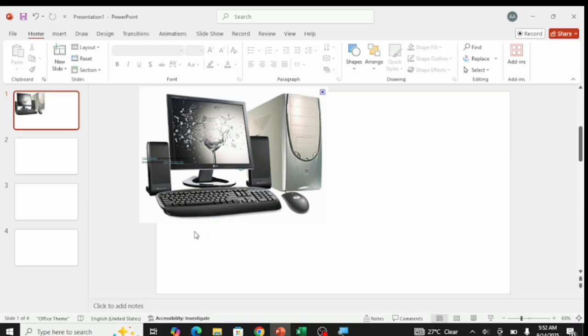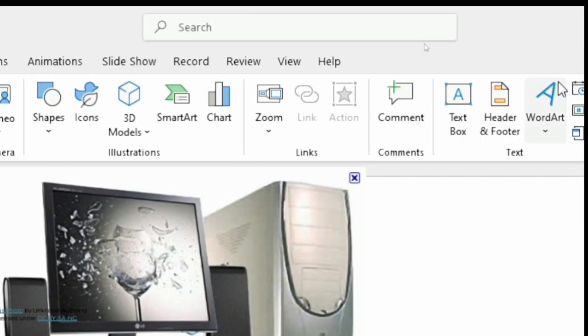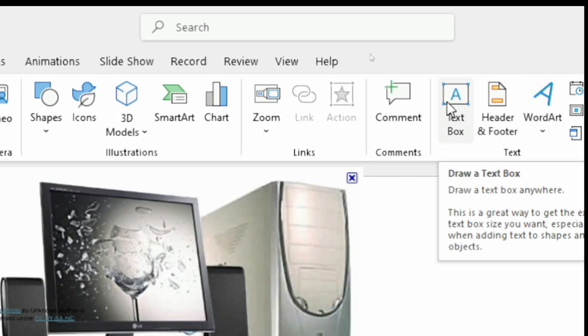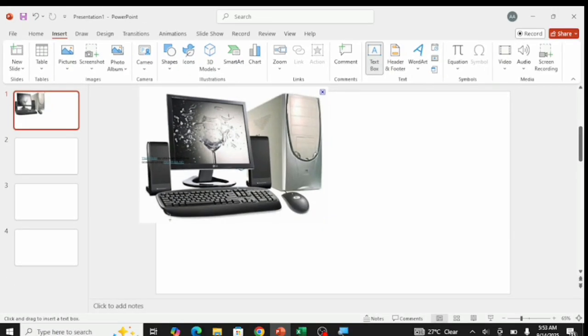I can give it a caption by inserting a text box here, and then I'll type the caption there. So let's try it. Let's go back to Insert. Let's navigate to get our text box. I'll click on it. Let me come down here and draw my text box.